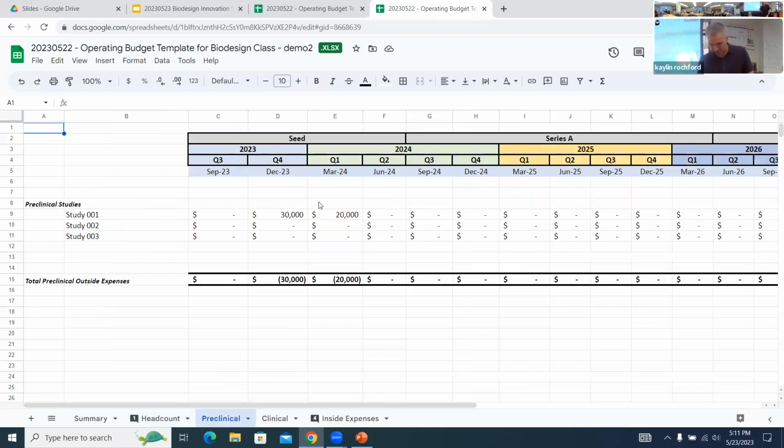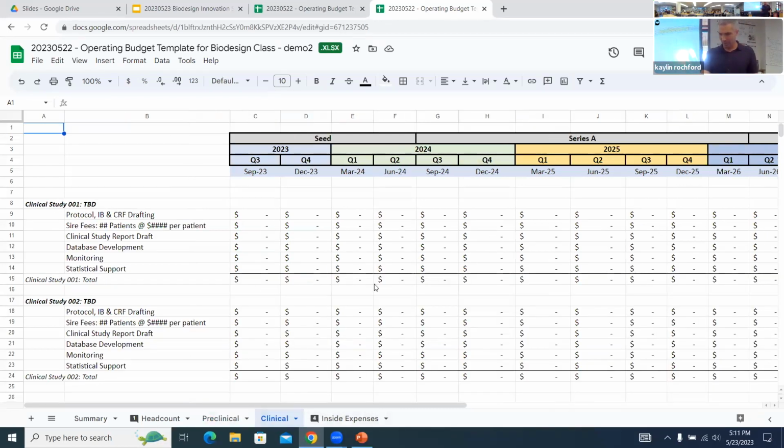And then the preclinical tab. So this is just showing a few studies. I think in this case, just one animal study, which costs about $50,000 to run across 2 quarters. And then clinical, you'll find, well, this doesn't have any, well, anyway, you can imagine clinical studies usually cost a lot more than you expect. Even for a small human study, I found myself spending $1 million or $2 million. And then pivotal studies usually are going to cost something more in the tens of millions.